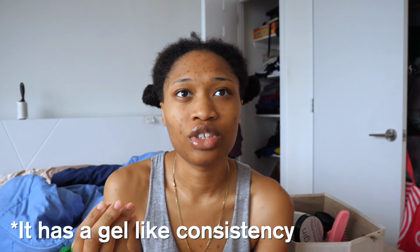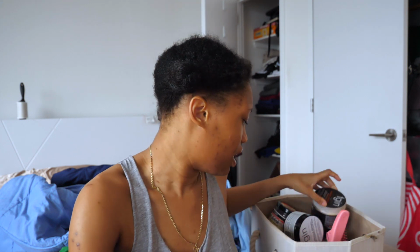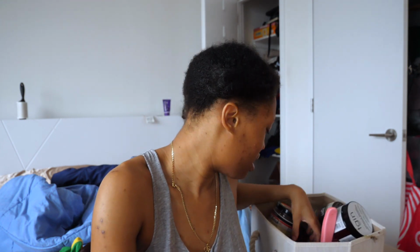It's just easier to put in your hair because it's a gel, where the cocoa cream is what it is, a cream, so it doesn't disperse throughout your hair the same way. Like it's harder to emulsify it. It's like you have a clump of conditioner here and it doesn't really get to the rest unless you really have to work it in. I feel like this does not take a lot to work in, so I'm really liking that. And it smells really, really good. It doesn't smell artificially good. It smells like that's what it's supposed to smell like kind of thing.